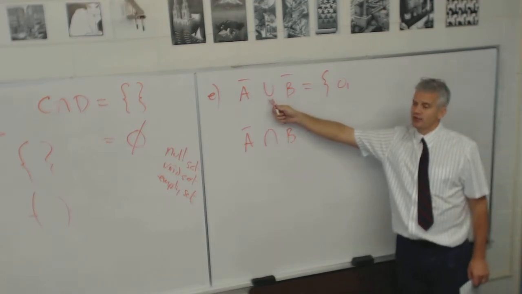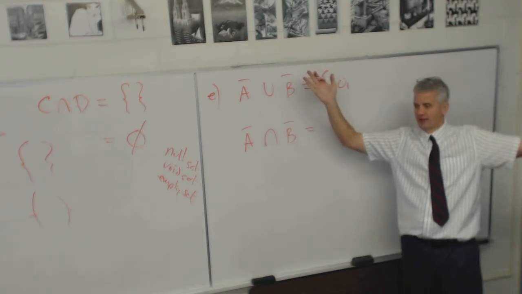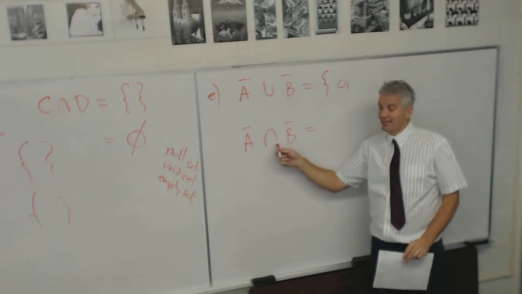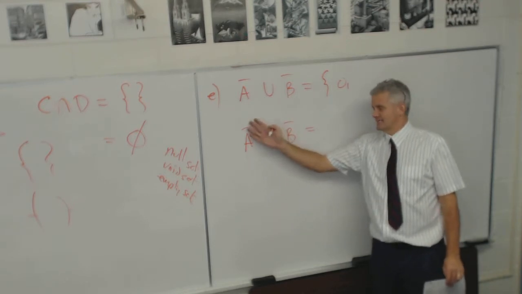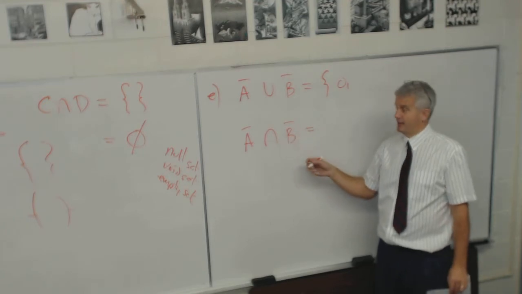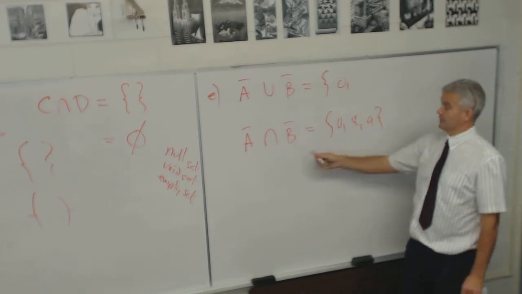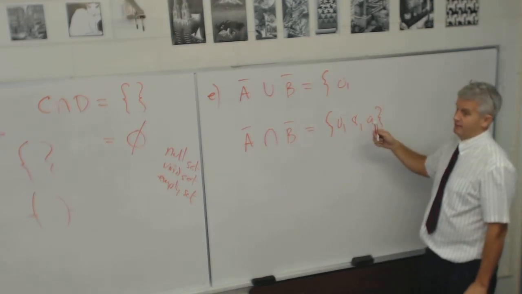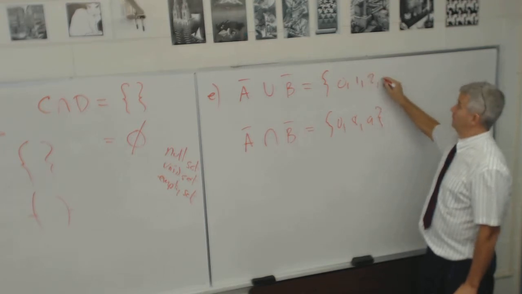This is a union. A union, everyone's involved in a union. Everyone's invited. Everyone in A is in it, everyone in B is in it. But the intersection is the special people who are both in A, in this case in the complement of A and in the complement of B. So when you said 0, 8, 9, that was the intersection. You were giving me the intersection. So what's the union? 0, no, what is it? 1, 2, 3? More.